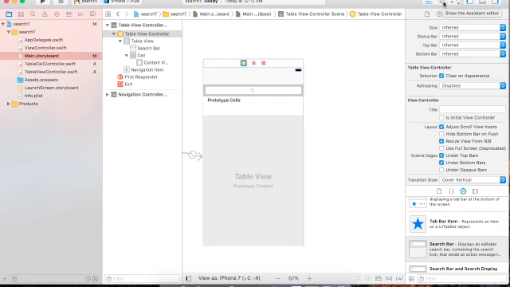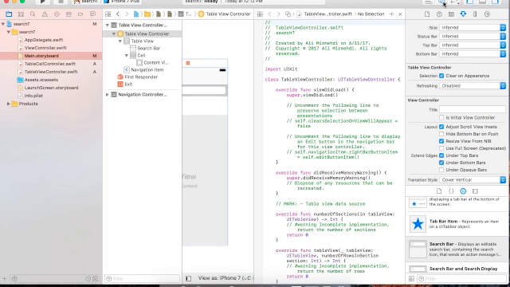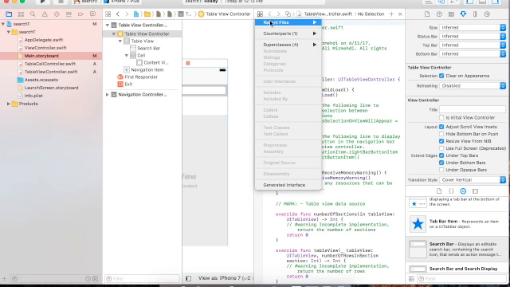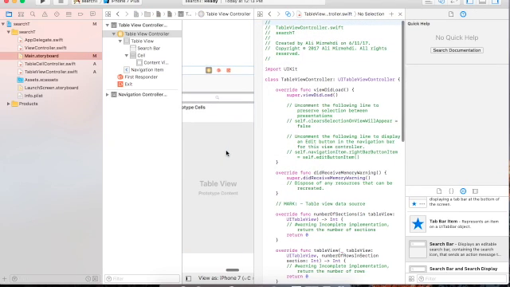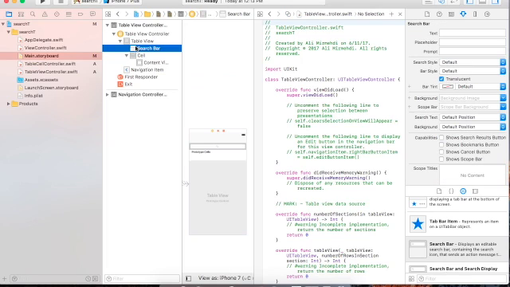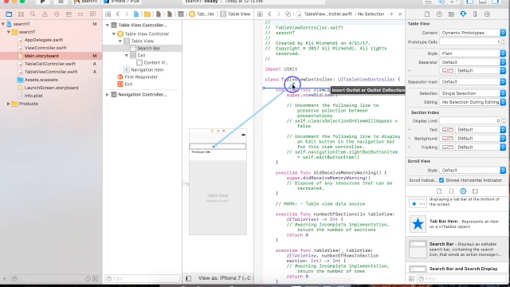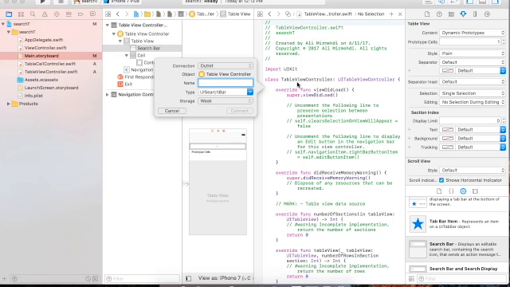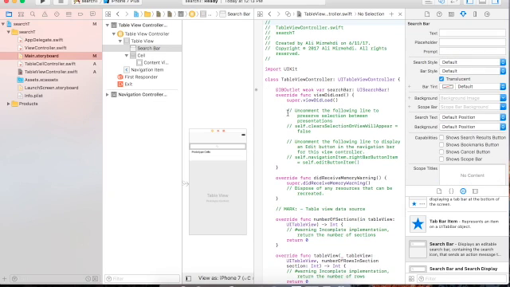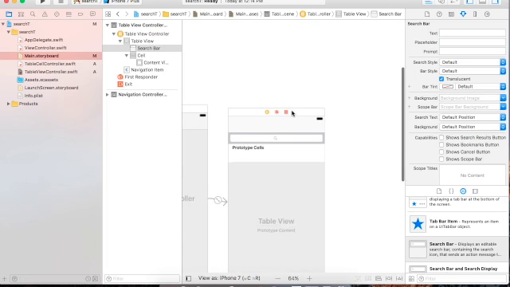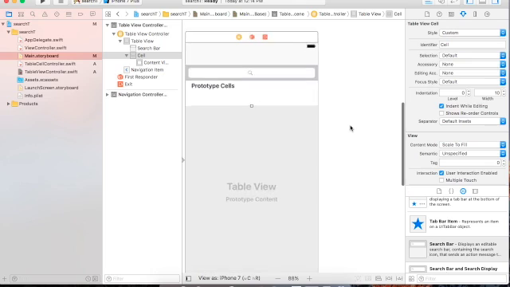I will click the assistant editor here. And here, well, in related items, we'll look for my table view file, this table view controller.swift, and now I will click search bar here. Yeah, and UI search bar, and we'll give it the name search bar, connect the outlet. This outlet is on table view controller. Let's close this window and yes.